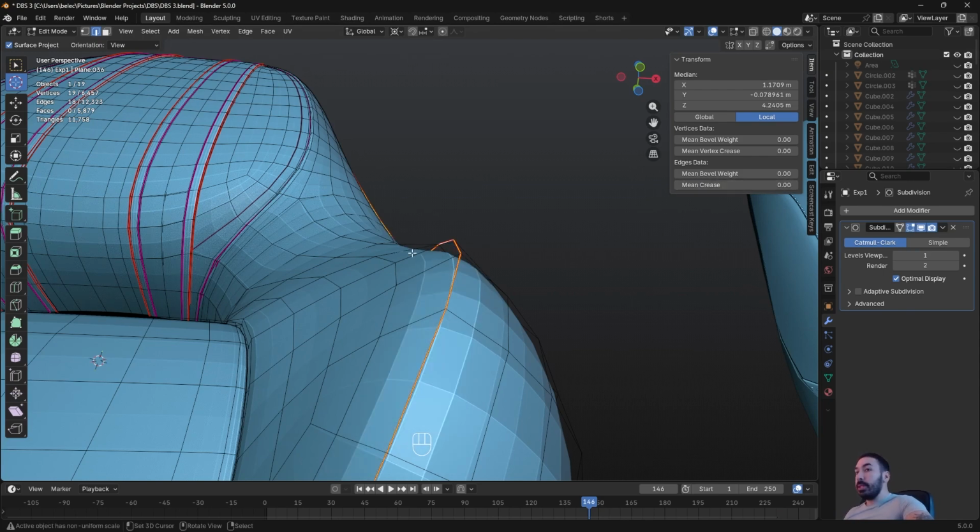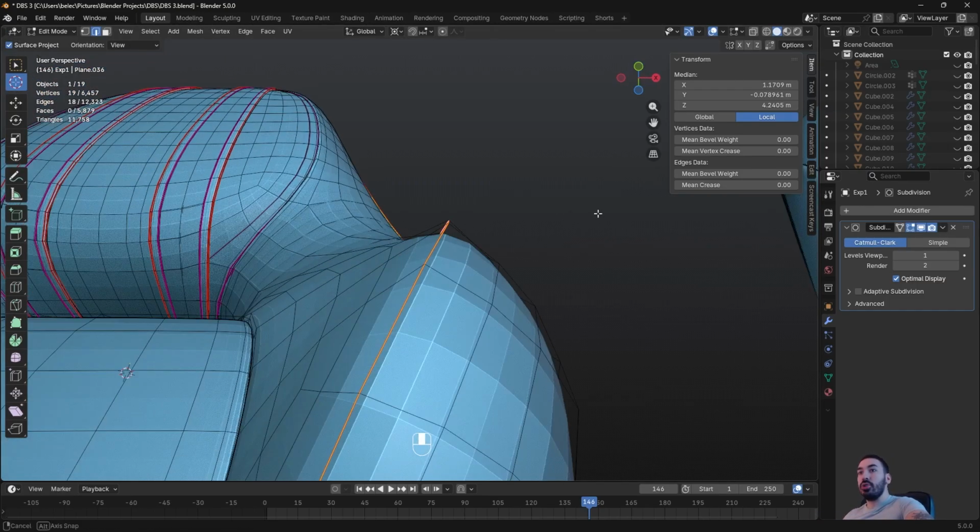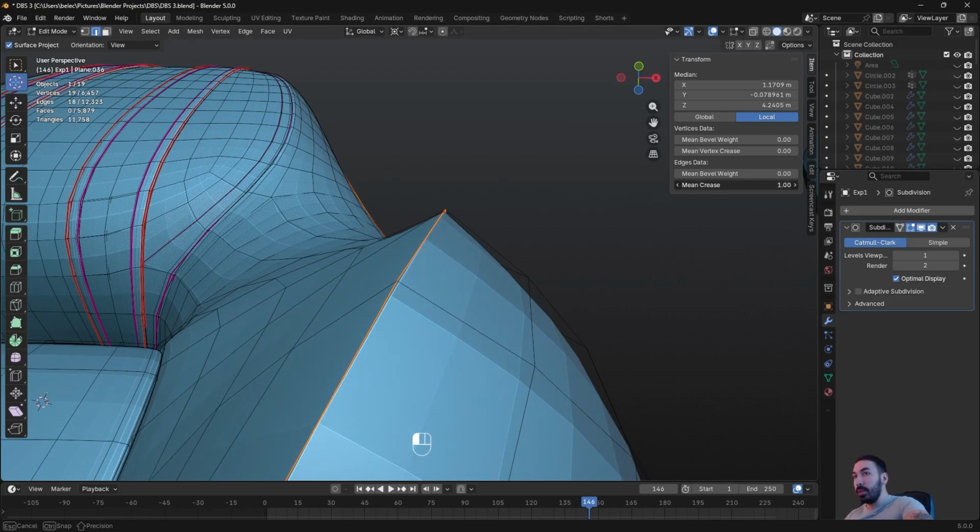All right? But when you add a bevel, which is my personal favorite and recommended way to sharpen your geometry, something completely different happens. Because when you add a bevel, let me just show you this one more time. Just remember what this looks like, okay? Remember this. We're transforming the mesh.